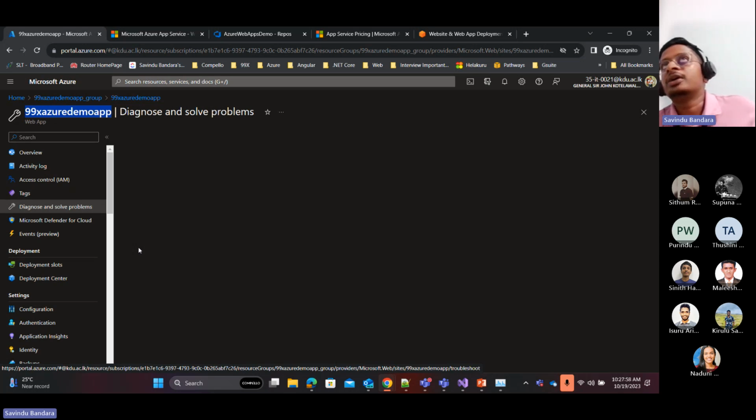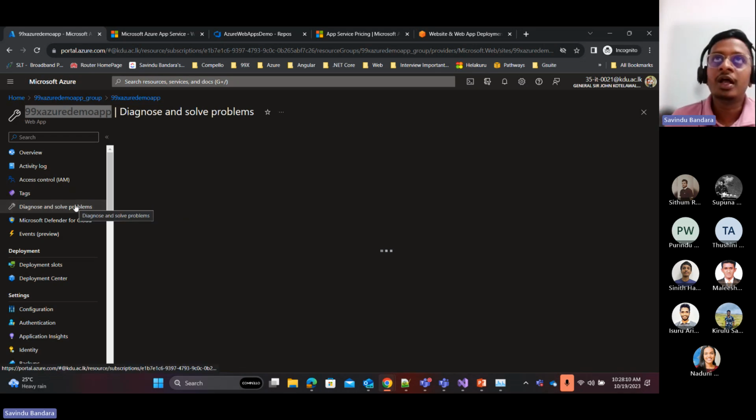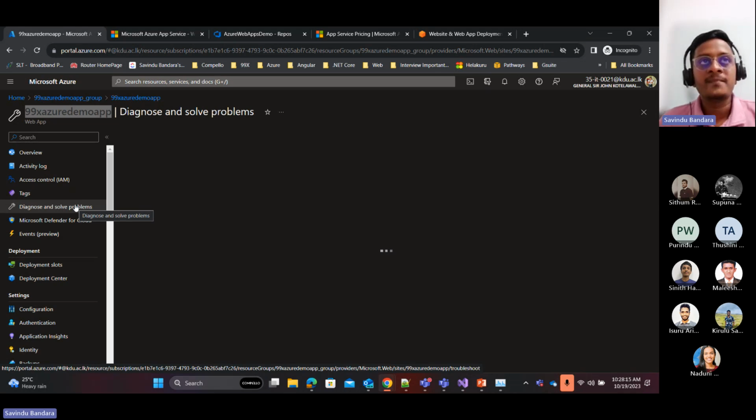For example, if your deployment is not working, you can go into this section and view the different sections listed there. You can list down the problems, and if your app service is unhealthy, you can monitor all of that information from there.